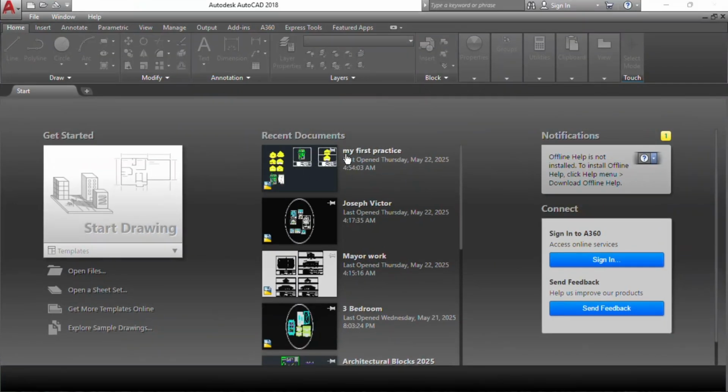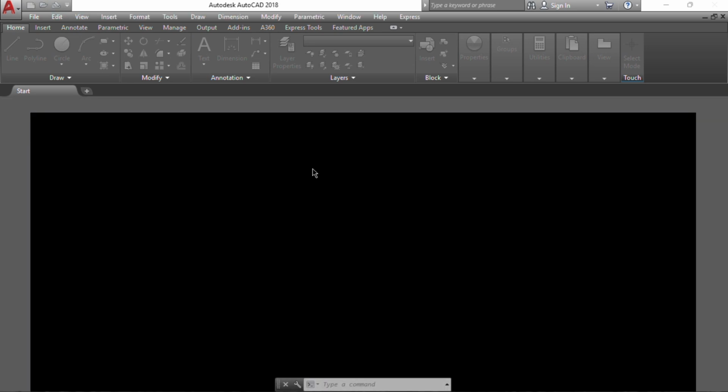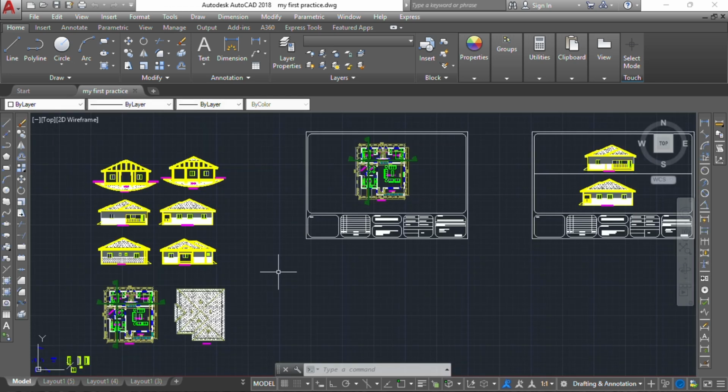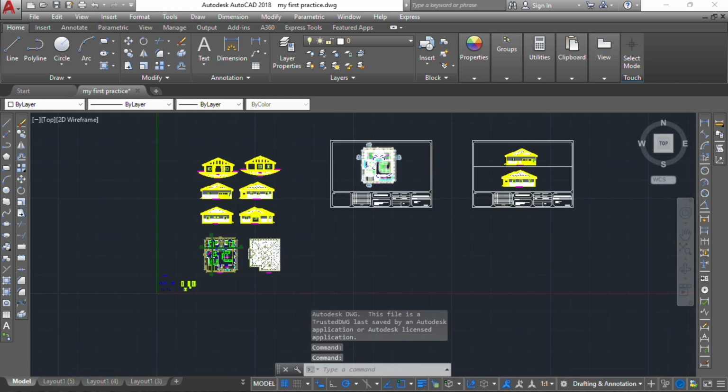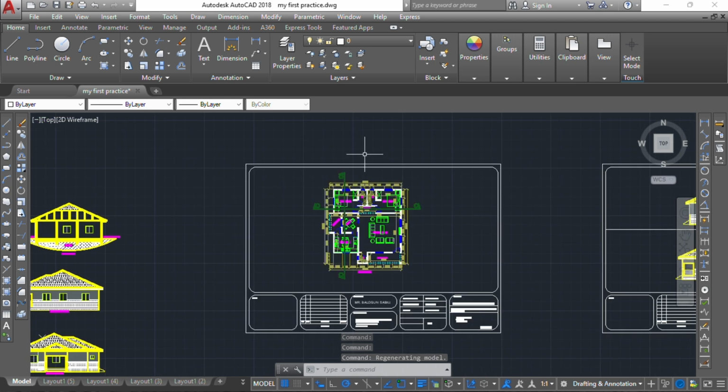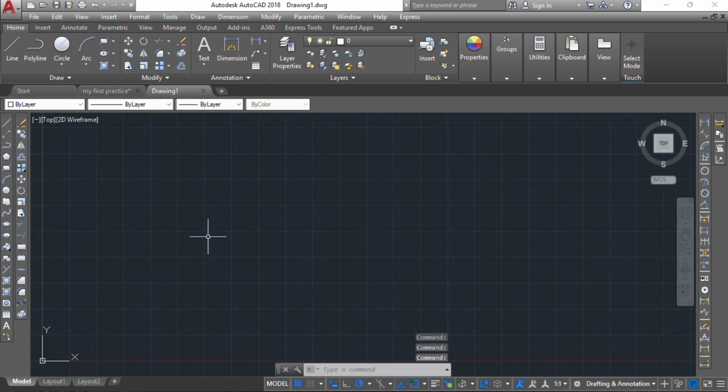Now, this is the plan we use for our 2D drawing then. This is the plan. We'll be making use of it also for our 3D design. So first of all, what we need to do is to create a new sheet by just coming to the plus sign here. We open a new drawing sheet, right?